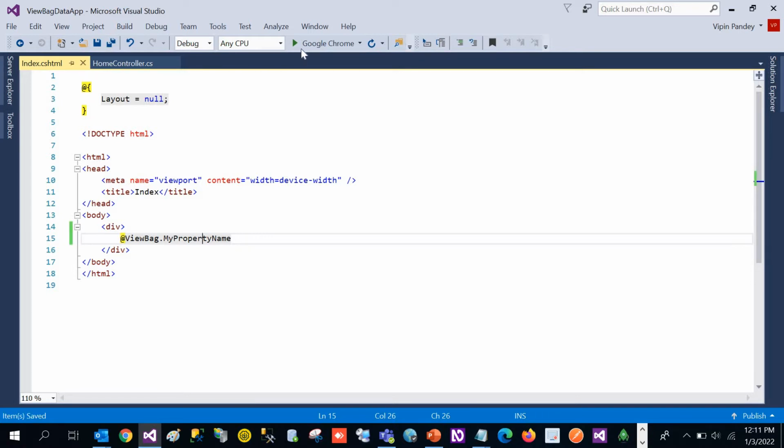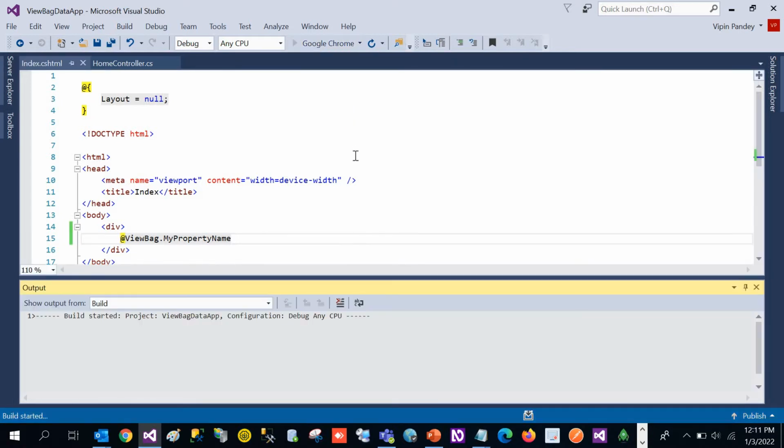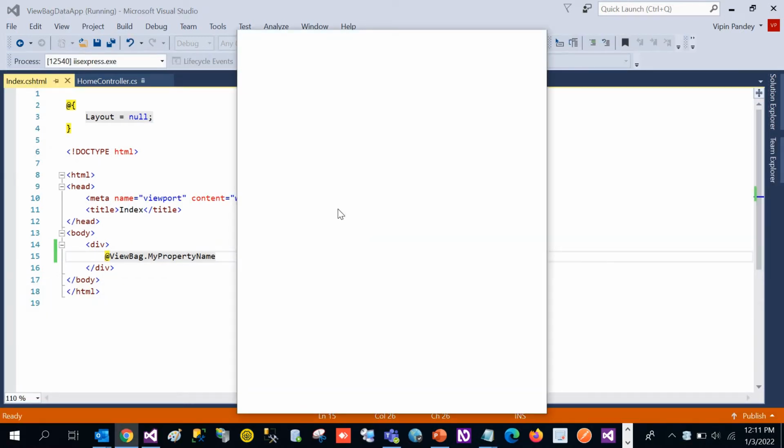Let's save this file and now run this application. It will load the application, and let's see whether it is displaying data on the UI or not. Let's wait for a couple of seconds. Yes, the application has been loaded.